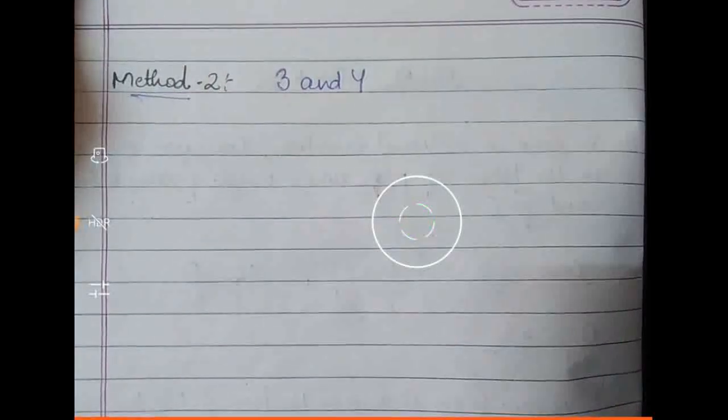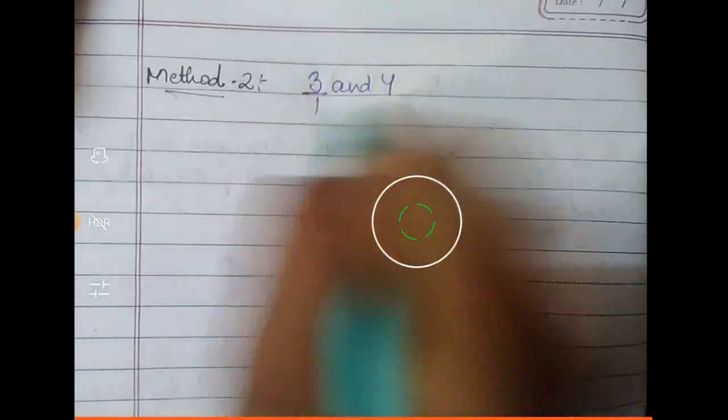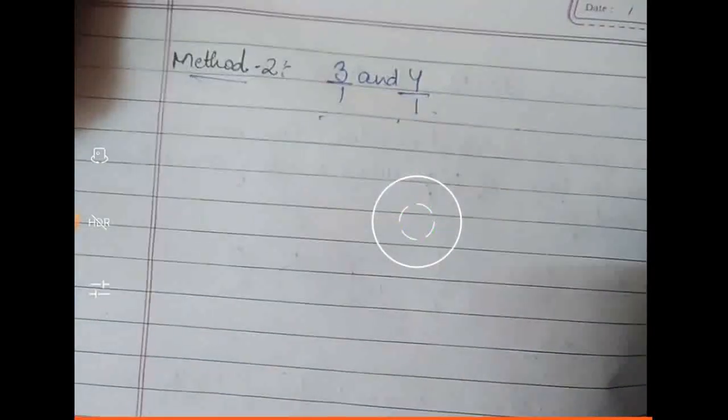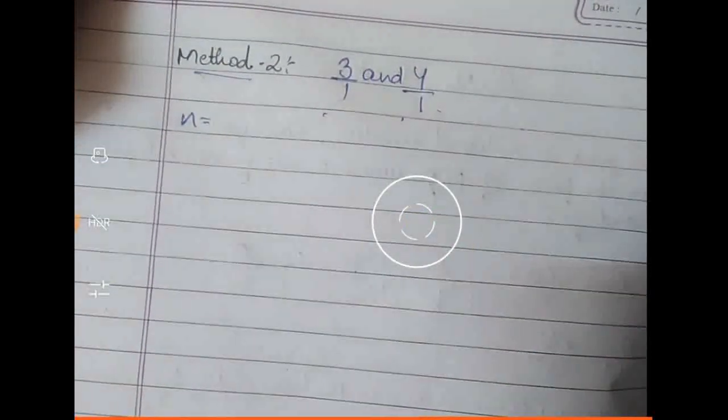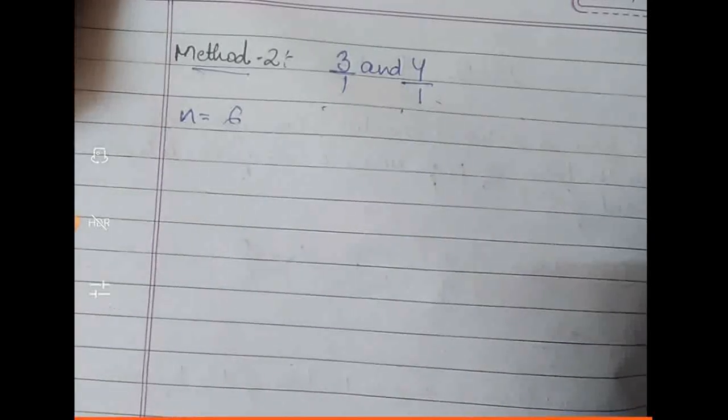So if you all remember the method number 2, what was the method number 2? What all rational numbers do I have with me? 3 and 4. So the second process said that first we have to convert the denominators into like denominators. What is the denominator here? It is already like denominator, right? So what do we need to do? How many rational numbers are we supposed to find? 6 rational numbers. So to make it equivalent, by which number do we have to multiply it with?